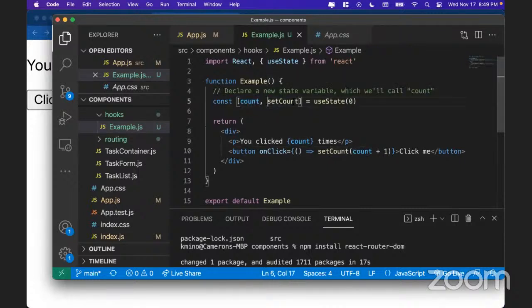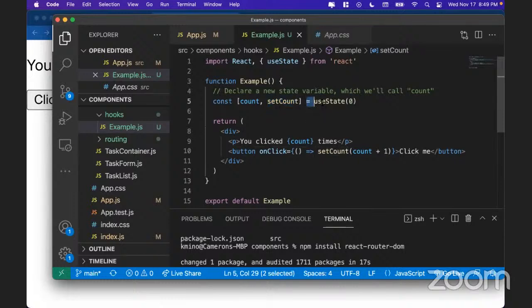So in most cases, you see the syntax being whatever you name this, you name the accompanying function set that thing. That's just best practice for hooks in general: the name of whatever the data is, and then the corresponding function would be set that thing.